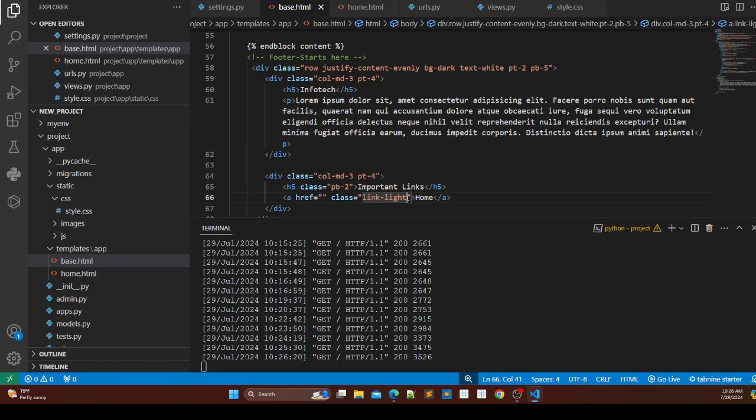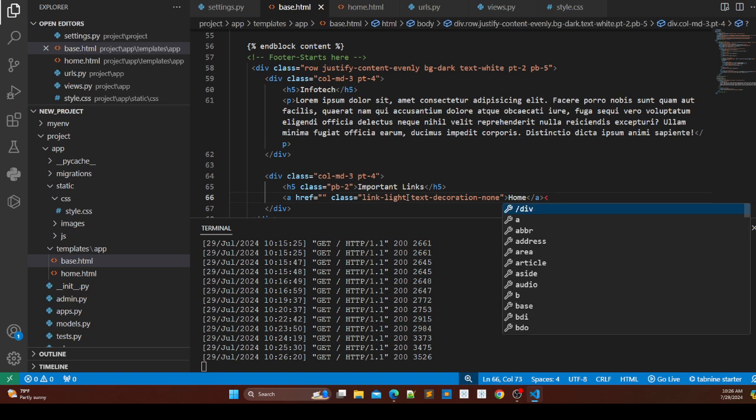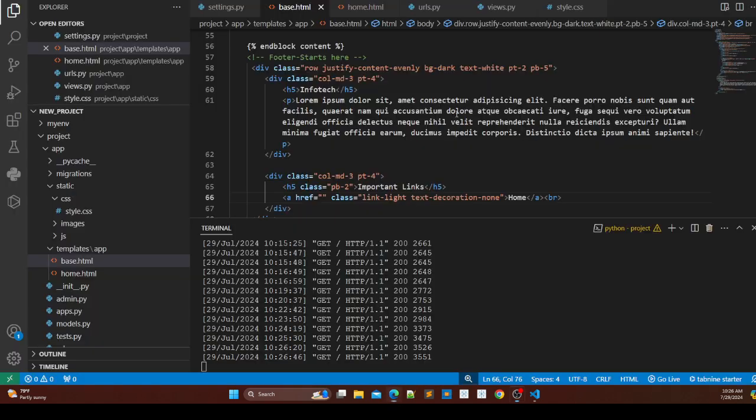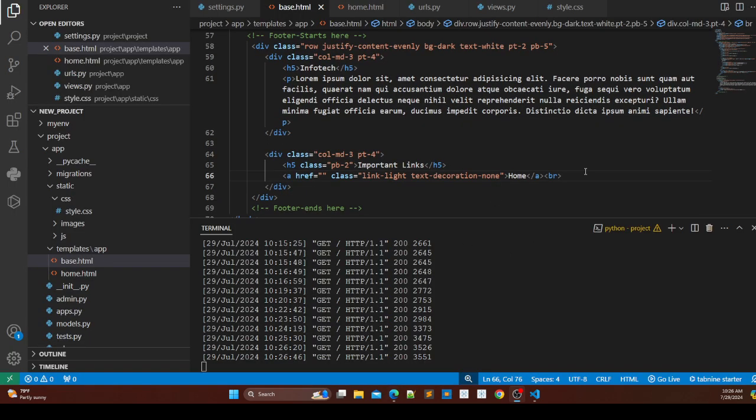In order to remove that underline, what I need to do is text-decoration none. Then I need to break the line, so I'll do br. After doing this, I think I will not get this line. That's good, that's Home.